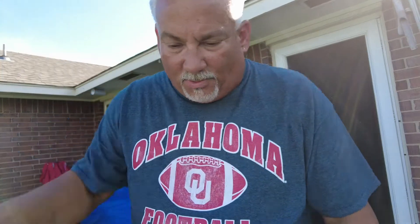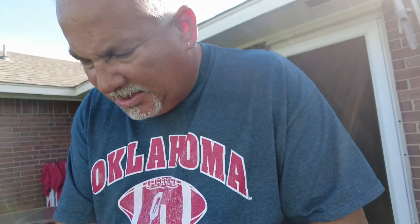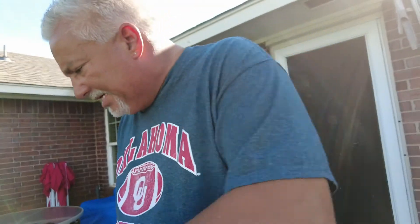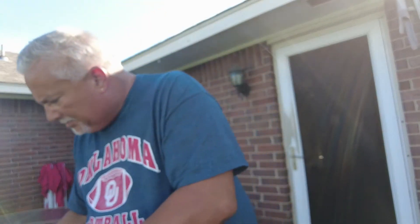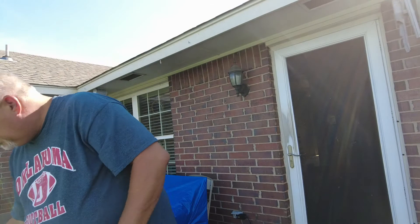It's time to start the chicken for the kicked-up mac and cheese. We're gonna have four chicken breasts, put a little bit of butter on them, and then put them on the grill. I got the grill kind of hot to start with, and once I get them on there I'm gonna turn the grill down. We'll let them cook up a little bit and we'll be back when I start flipping them.